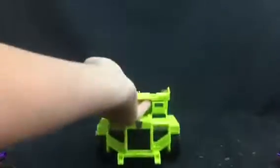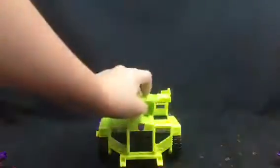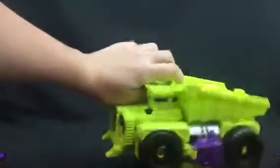But it also probably would have added to the price of this set, which is like $160, which at this point is worth it. When we get to number 6, though, the 6th robot that I'm going to review, Bonecrusher, the quality is just terrible on that thing.